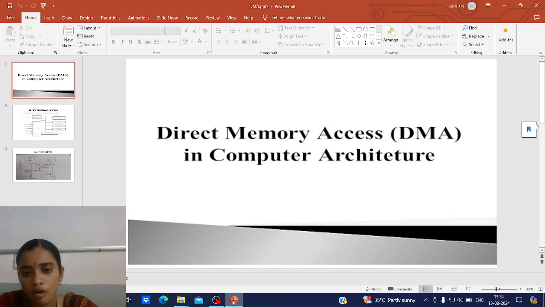So the main motto of direct memory access is to transfer data from input output or peripheral devices to memory with as little intervention of the CPU as possible, or without it. This is the main motto, and this is why we apply the DMA controller.